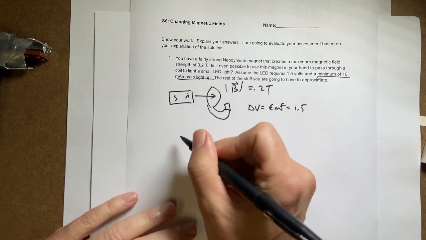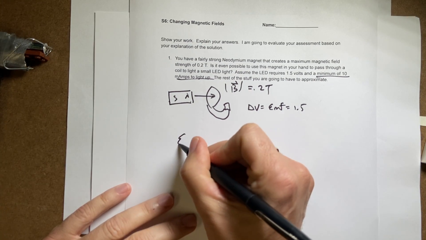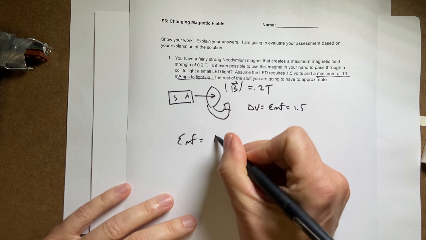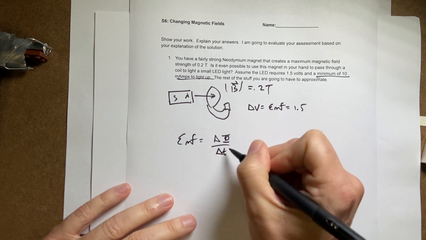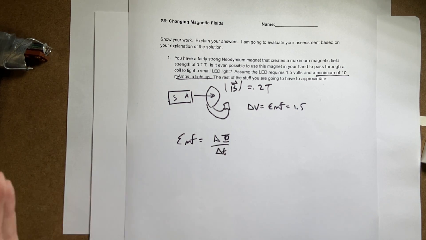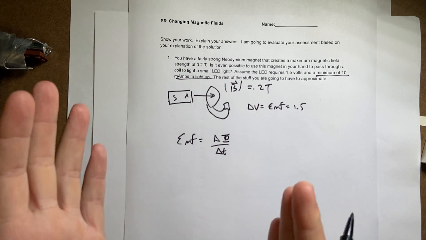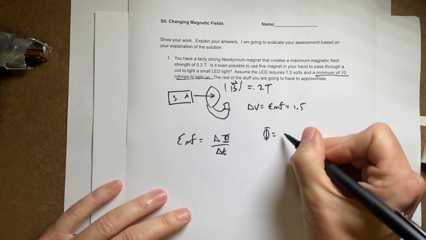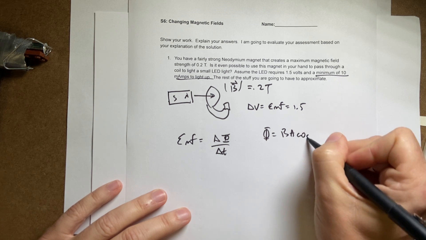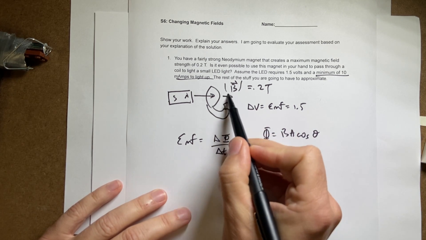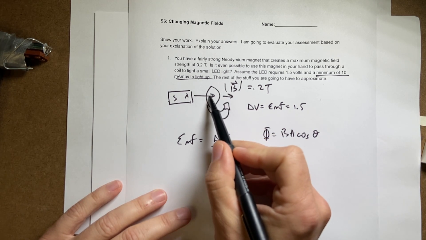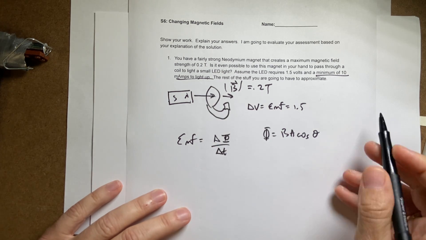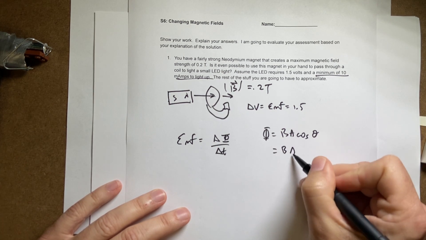So the first thing we want to do is use Faraday's law. This says that the EMF around a loop is the change in magnetic flux over the change in time. If you don't have that in your solution, then you're on the wrong track to begin with. Clearly this has to do with changing magnetic flux. So the magnetic flux is going to be BA cosine theta. So in this case, there's my area. It's perpendicular to the area. So theta is equal to zero. So it's just going to be B times A.